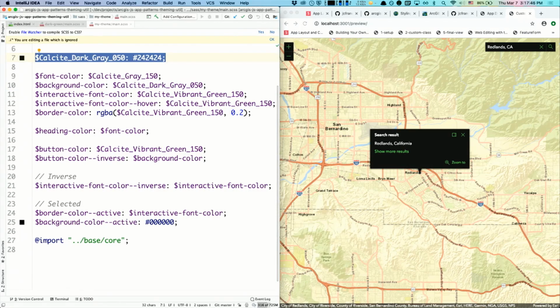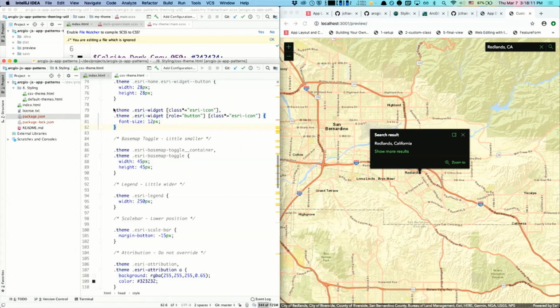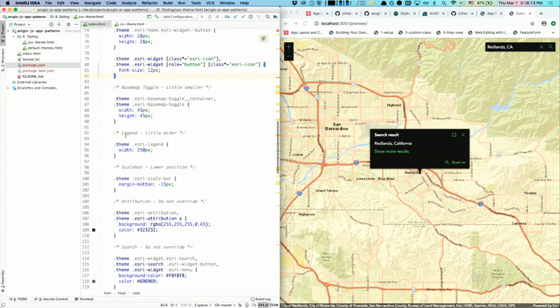And as I said before, as you override these variables, the whole theme are referencing the same values. So you're pretty much guaranteed that all the widgets are going to honor the variables that you are defining. And what you could also do is, for example, taking Alan's example of the custom styling app that he started with.